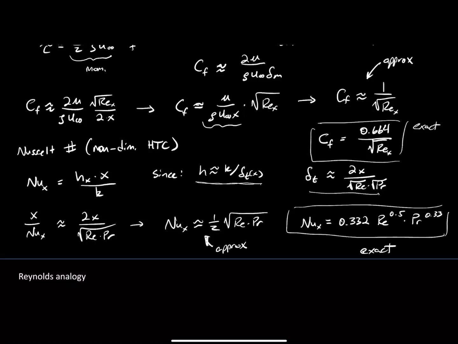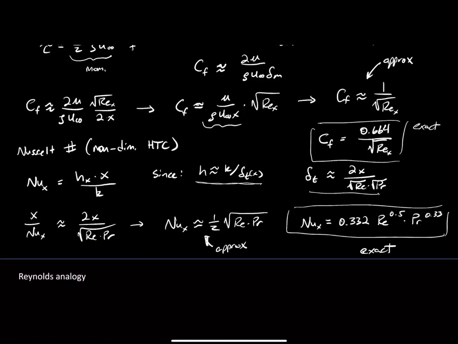So there's two more really quick ideas that I want to talk about. One is this notion that if we can compute the Nusselt number, we can compute the friction factor, or sorry, the coefficient of friction, then we can actually relate the two of them, right? There's this relationship, at least according to the Prandtl number, between the boundary layer growth for both momentum and thermal. And so if that's true, then there should be a relationship between the friction coefficient and the heat transfer coefficient.